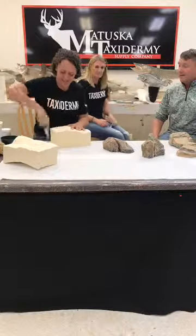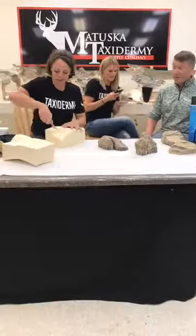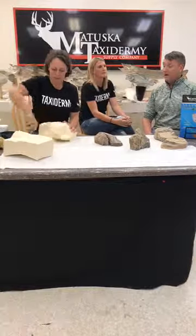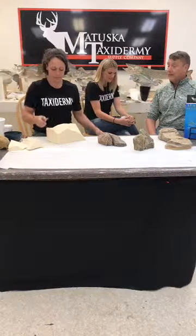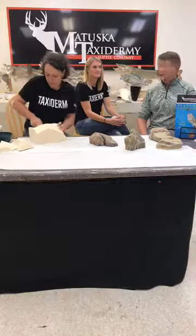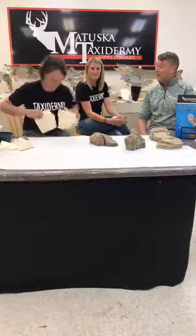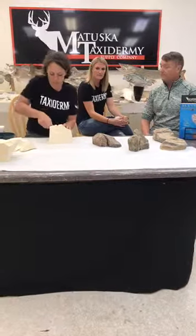Yes. We do a lot of habitat here, all kinds of habitat, everything from large mammals down to small mammals. We need habitat for our fish, we need habitat for our birds, just about everything, and sometimes we can buy it, and it's convenient to buy it, and a lot of times we need something custom, so we can make our own, and Amber's one of our best little rock makers we've got here, and she makes a beautiful, beautiful rock, and she's going to show you how to do this.